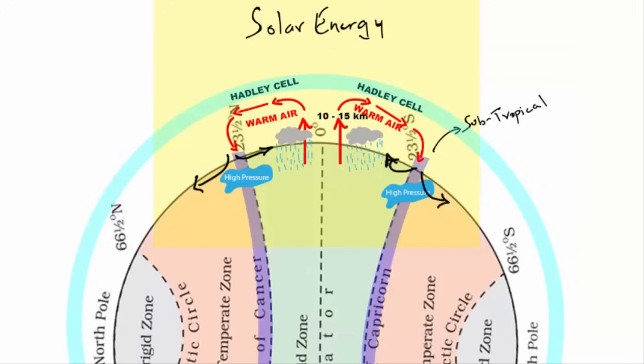Now let's go beyond subtropical high. In between 50 to 70 degree in the northern hemisphere and 50 to 70 degree in the southern hemisphere, this region also lies at the border of temperate and frigid zone. And it is a low pressure belt, okay, and that's how it is known as the subpolar low.